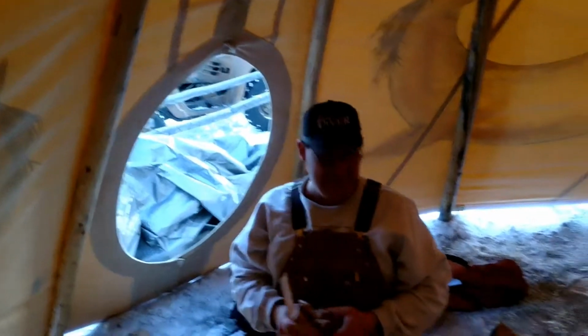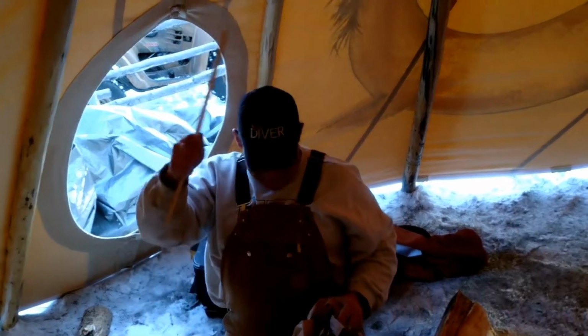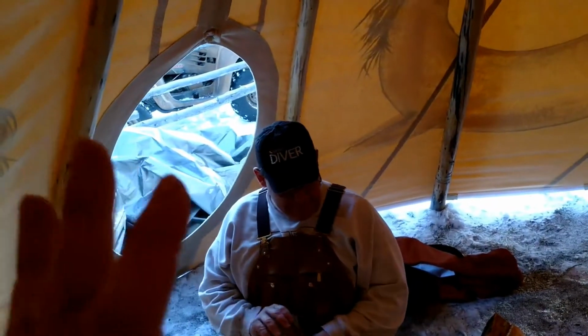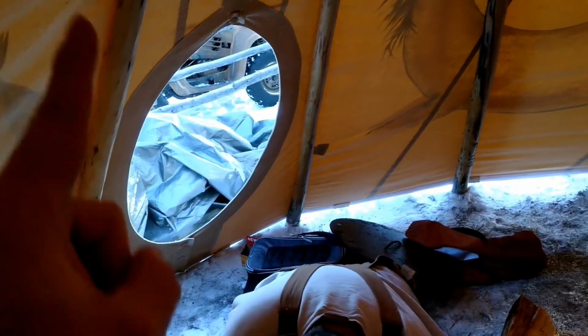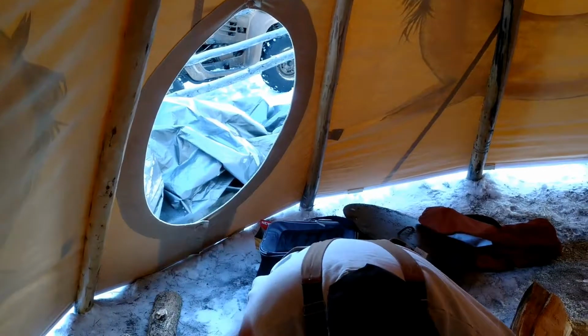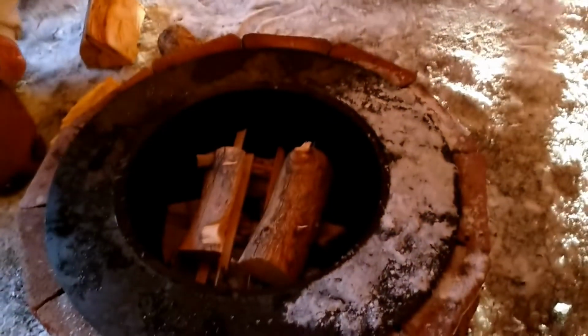Okay, so we neglected to get the door. There was a bit of a snafu with the door. 100% Yogi's fault, 100% his fault. He ordered the wrong size the first time for the teepee cover, and he sent that back with the door, but he was supposed to keep the door. They just sent him a new cover, then sent him a new door. We'll get it fixed. So we're going to be using a tarp for the door.